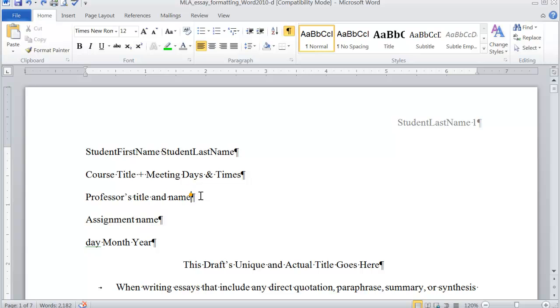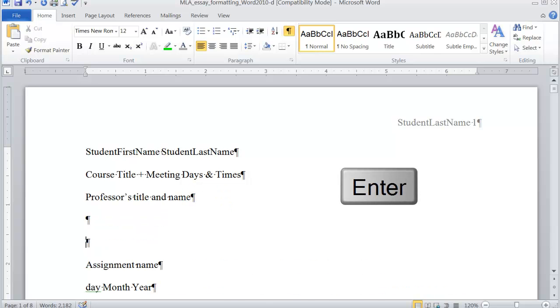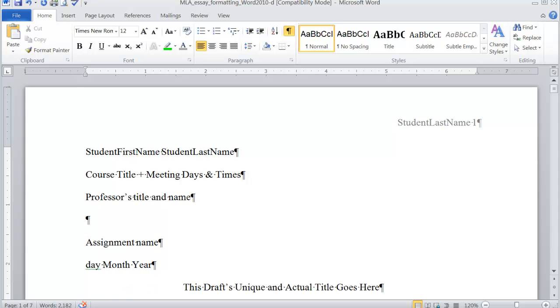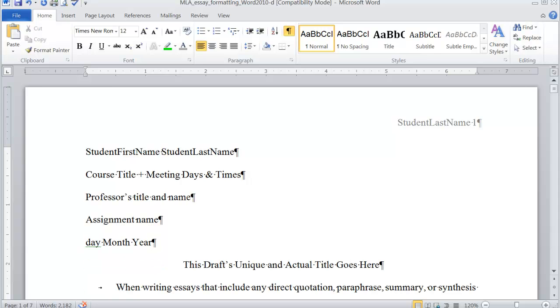In Word, every time you press the Enter key, you create a new paragraph. Every time you press the space bar, you create a new space. These marks are not printing. They are visible on the screen, but they don't print, but they let me see where the paragraphs really end and begin. So, what heading information does MLA style ask for on page 1 of an essay?